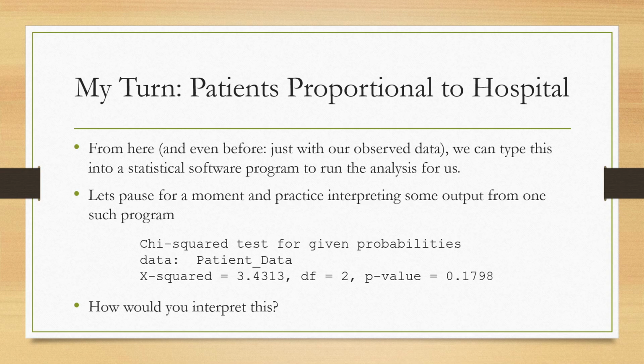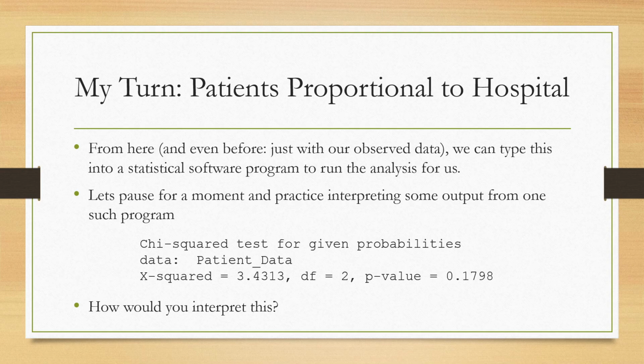Now, you can think through both of these interpretations ahead of time, and actually it's usually good practice to do this. For any given situation and research question, think: what does it mean to reject the null hypothesis? Recall that when we reject the null, we call that statistically significant. What does it mean to have a statistically significant finding here? And what does it mean to fail to reject the null hypothesis? We'll call that not having a statistically significant finding. So what does it mean to not have a statistically significant finding here? We can do that without ever looking at data. All we need to do is consider the research question and how it's phrased.